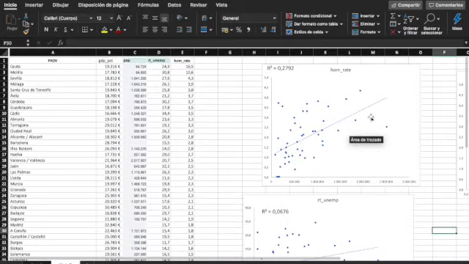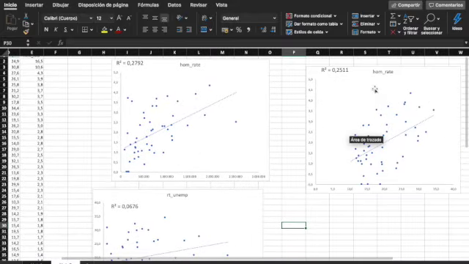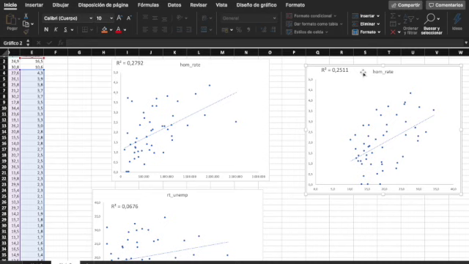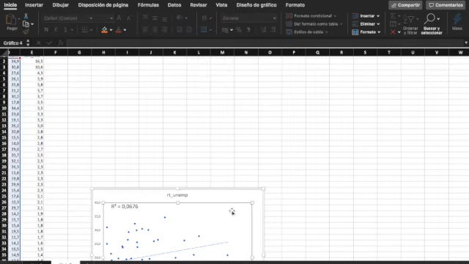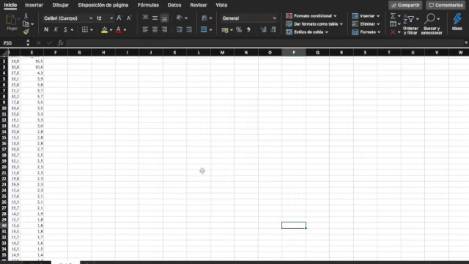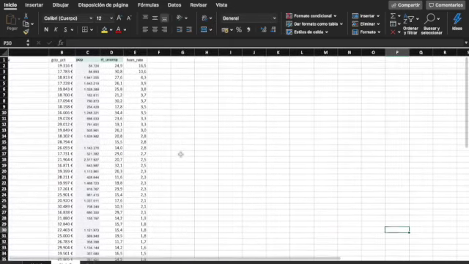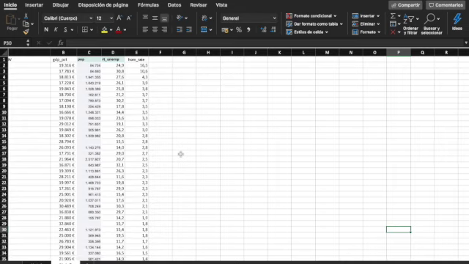Let's just see how it goes with the GDP. Let's delete these graphs and repeat the exercise, but now with the GDP per capita.